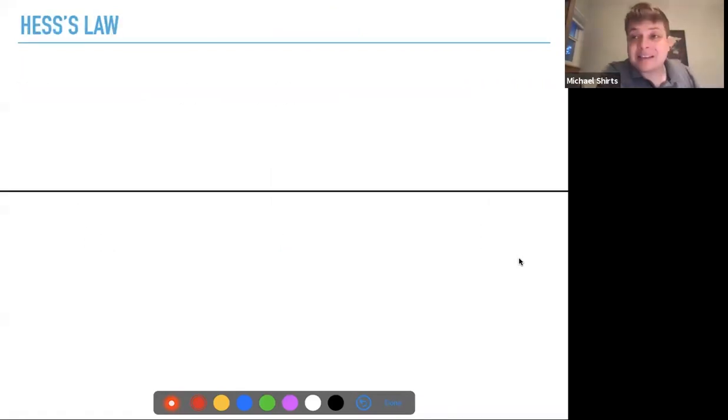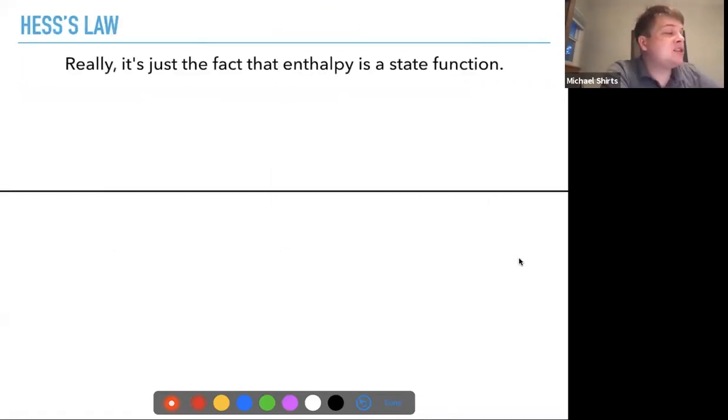So this is known as Hess's law, and really Hess's law is just a restatement of the fact that enthalpy is a state function. I don't know how you get a law named for yourself when all you're saying is, like, oh boy, it's a state function. But that's all it is. If we have a chain of reactions going from one set of reactants to the products, it doesn't matter what intermediates we take along the way.